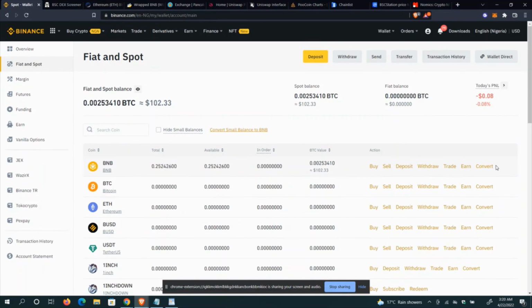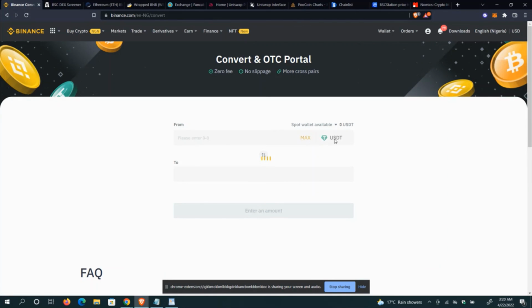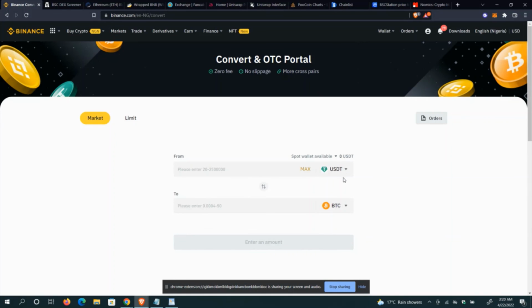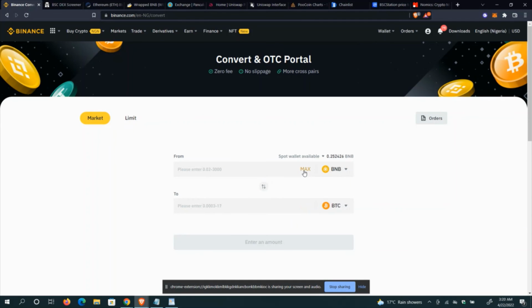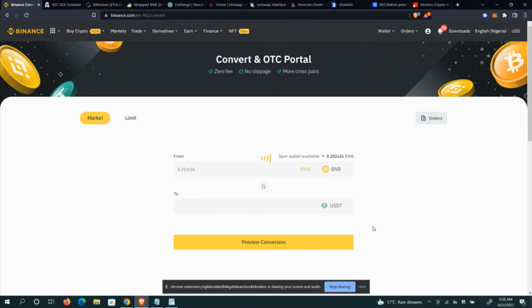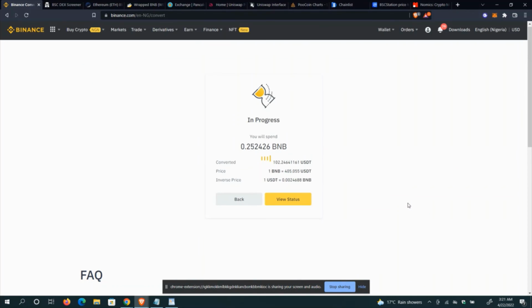Wow. I do another conversion, convert. Nope, BNB to USDT, BNB max to USDT, preview conversion, and voila, we are done with this for now.